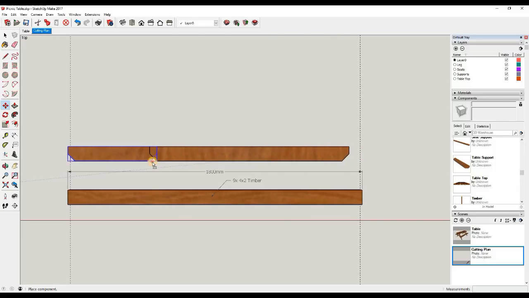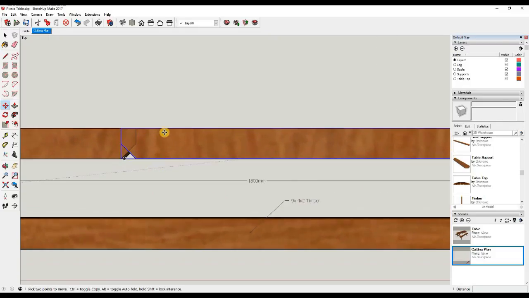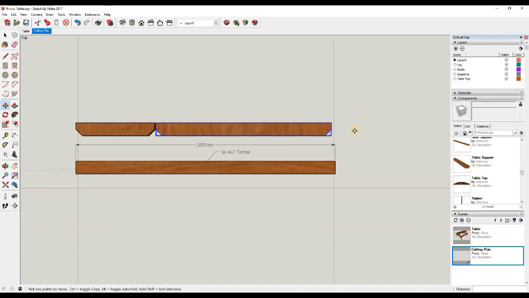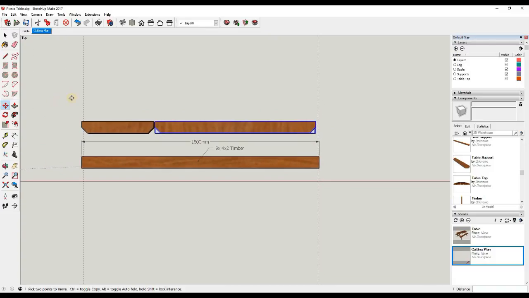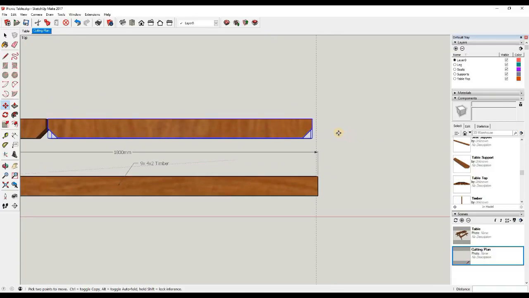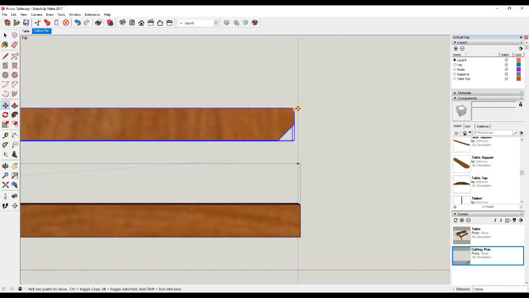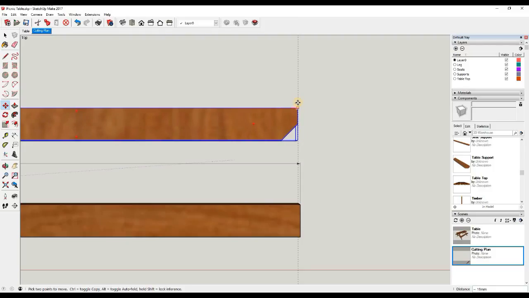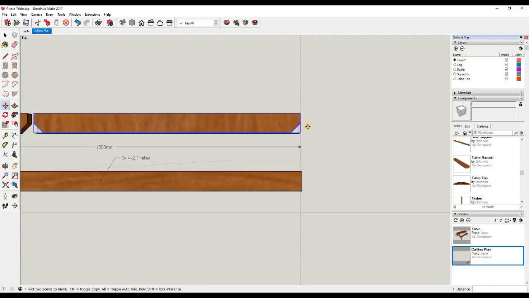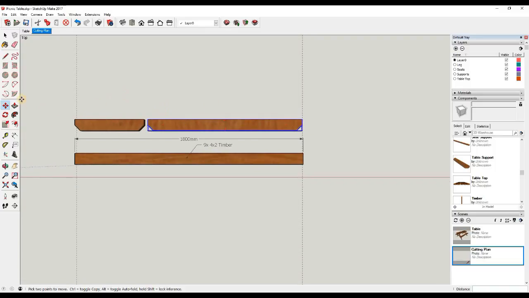So I'll use that same piece of timber as a reference point and then I'll just move it slightly away just to give us a bit of a gap for a saw cut. And I know I've got a little bit of length there, so I know I'll get those 2 pieces out of 1 length of timber. What I can do is just move this to my other construction line. Just to give us a little bit of a gap there, and then dimension these pieces the same as before.